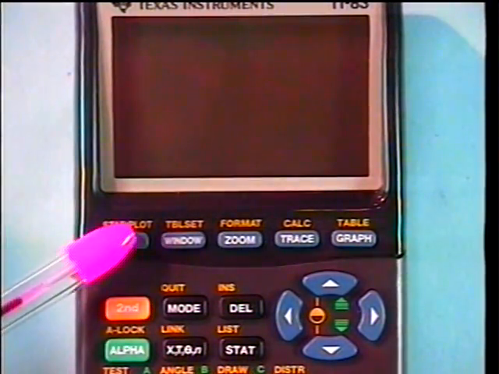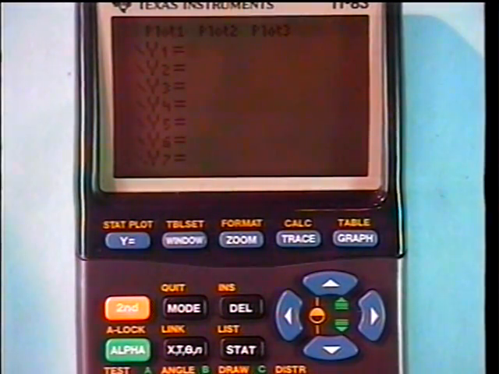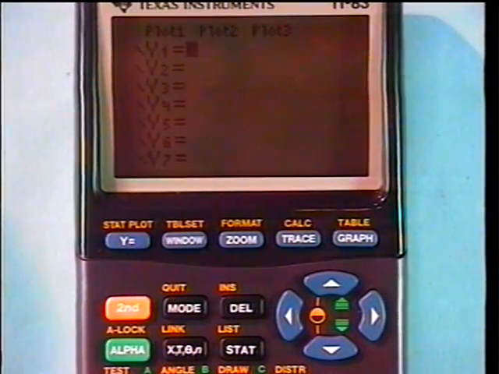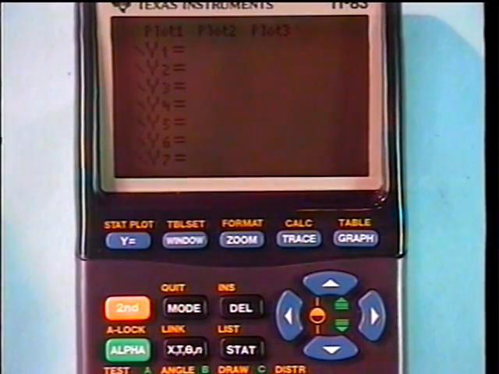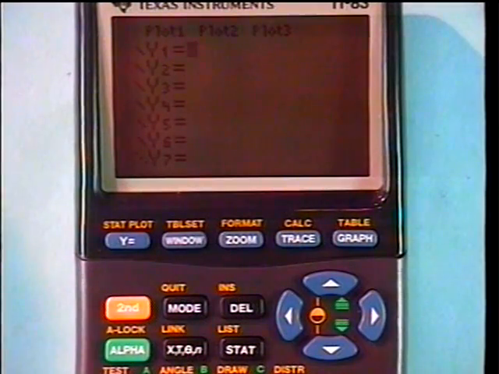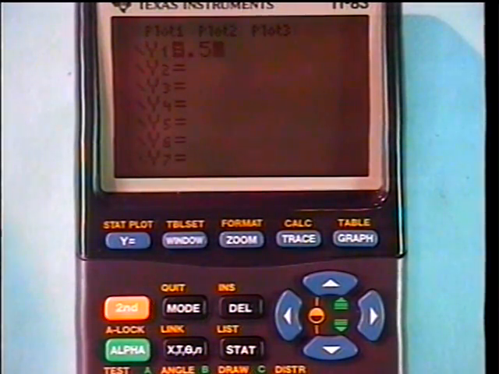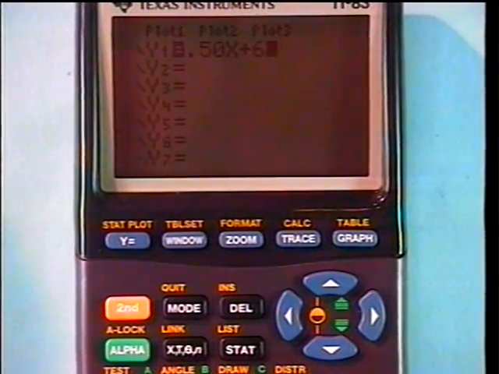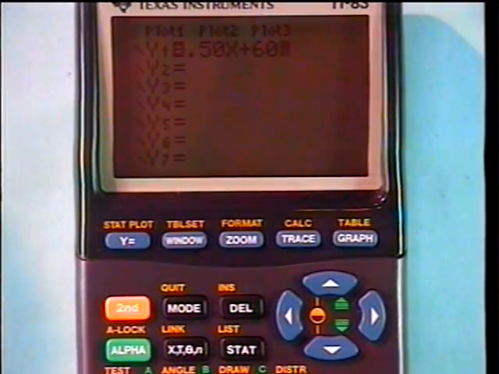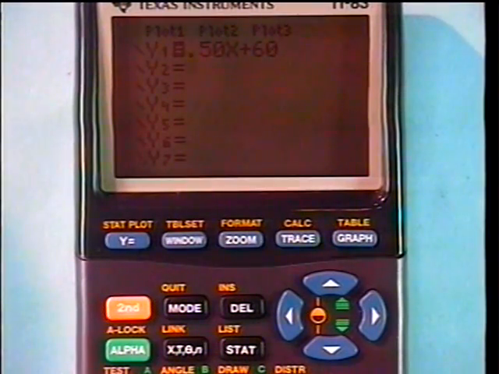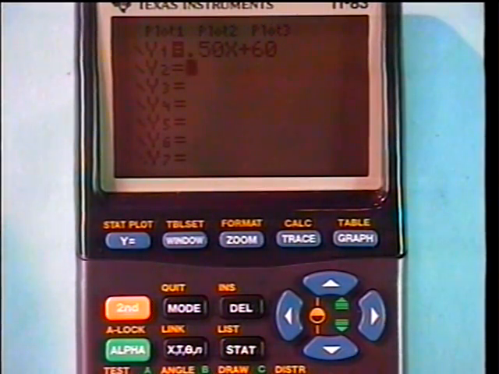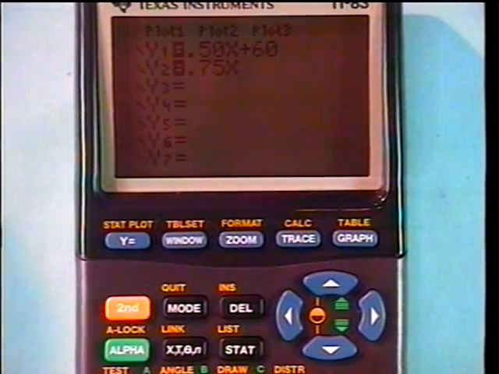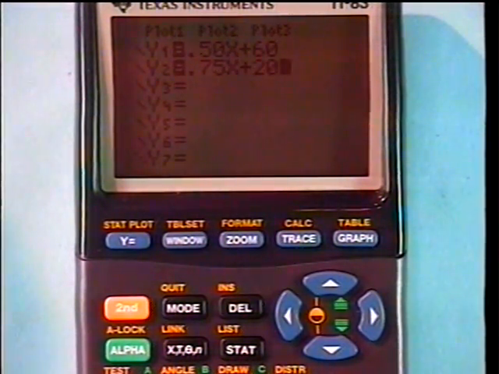In the Y= of your graphing calculator, we'll enter the functions that represent Roses of Red and the Flower Power companies. Flower Power is represented by 0.50x for the 50 cents per stem plus the $60 down payment that will have to be paid. For Roses of Red, we're entering the 75 cent per stem, which is represented by 0.75x plus their $20 down payment.